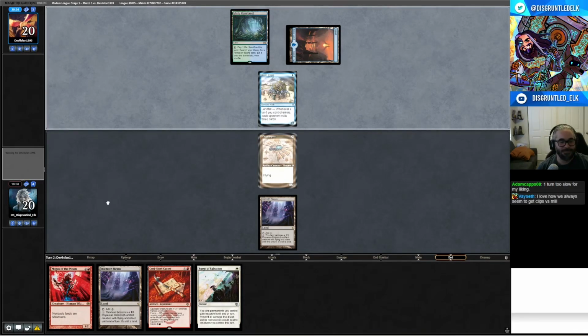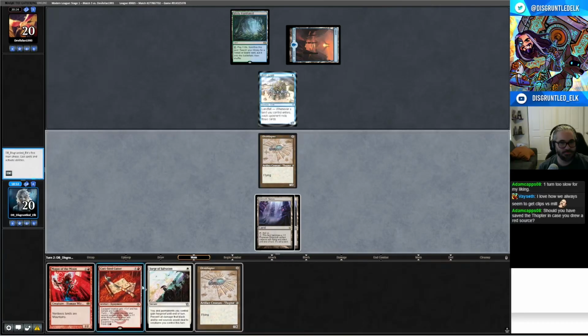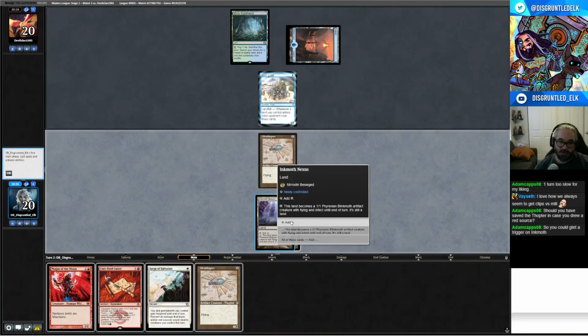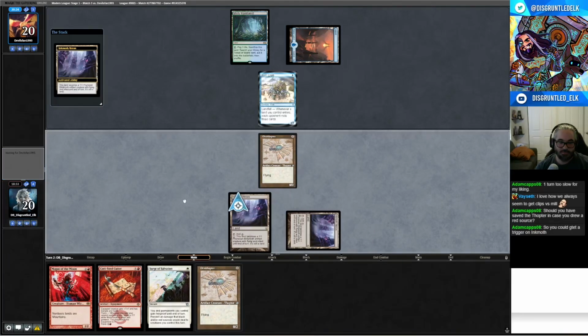Are they going for the draw step to try to get maximum value out of their surgical? Probably. Or not? Why don't you hold the draw, dude? Yeah, that'd be good. Better Ornithopter. I mean, attack them with an Ink-Eyes? I think so. If they kill it, all right. I don't know.